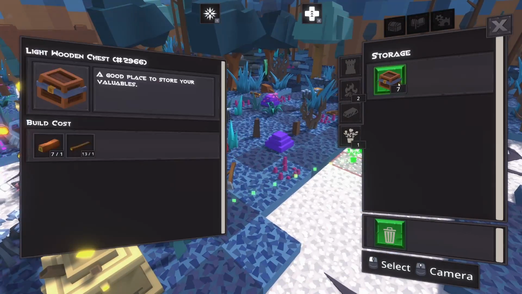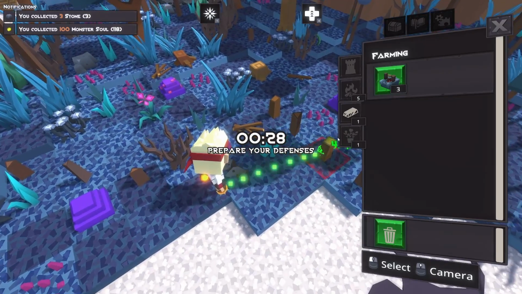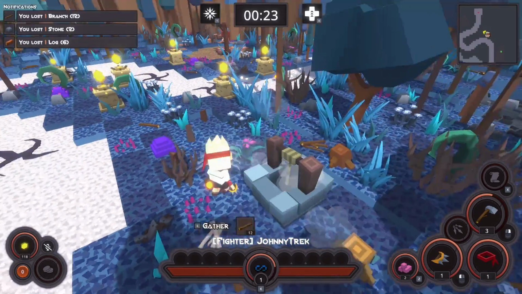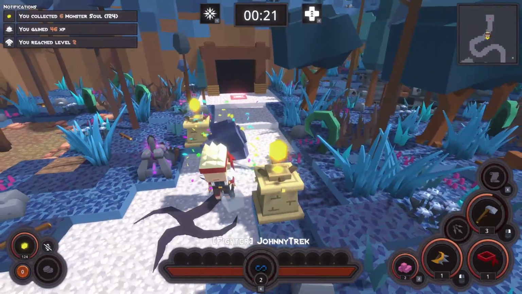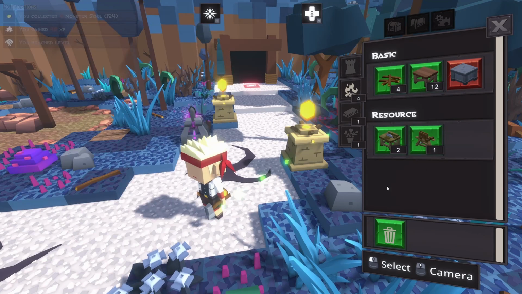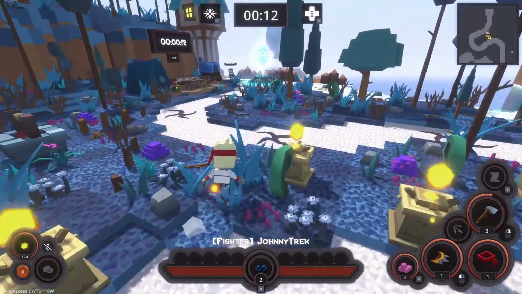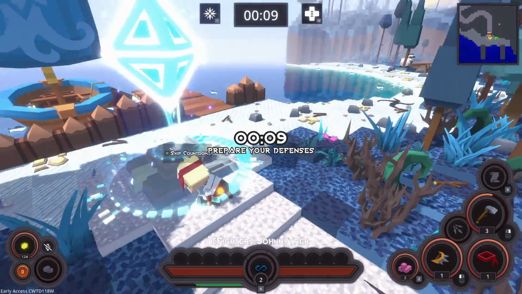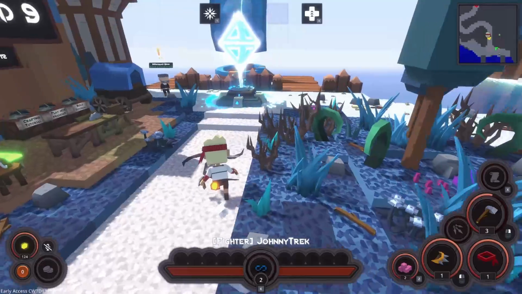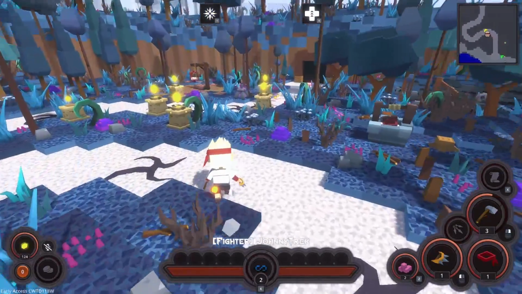Actually, maybe it's a good time to put down a well, which I need one more stone. I'll put it right here. So I think... Yeah, he owes me. Okay, that's pretty cool. Anything else I can build? No, not really. Oh. Get the enemies to come in. Can I hit again to skip countdown? We've already started. Okay, never mind.